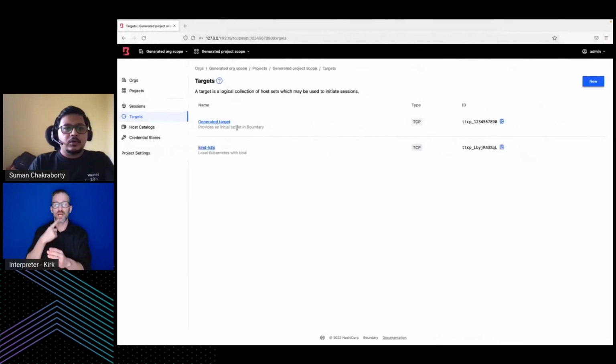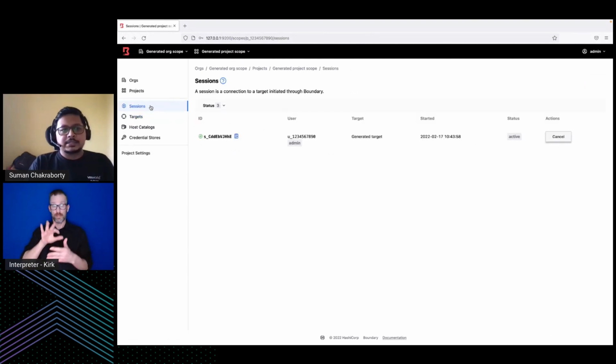Once you get connected, there's something called sessions, which you can see gets already established in this case. So this is a very simplified way that you can understand that there is a session already being created here and you can manage it. Actually, Boundary comes with something called the Boundary Desktop App, which you can manage from your desktop itself instead of browsing through this UI. But I didn't do that because it can do similar actions to what you are doing here.